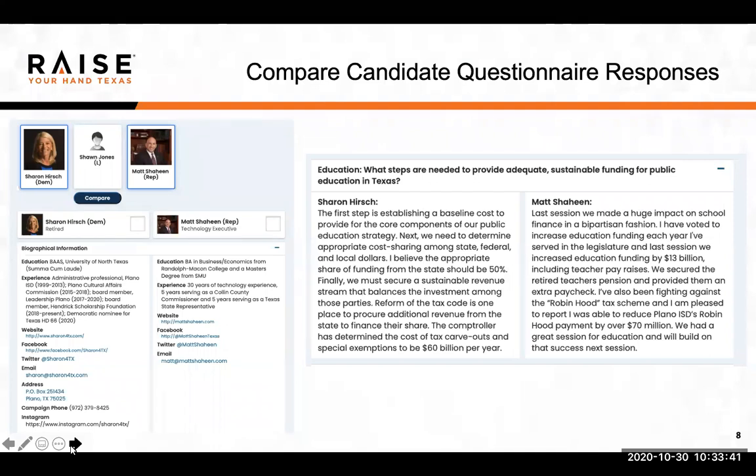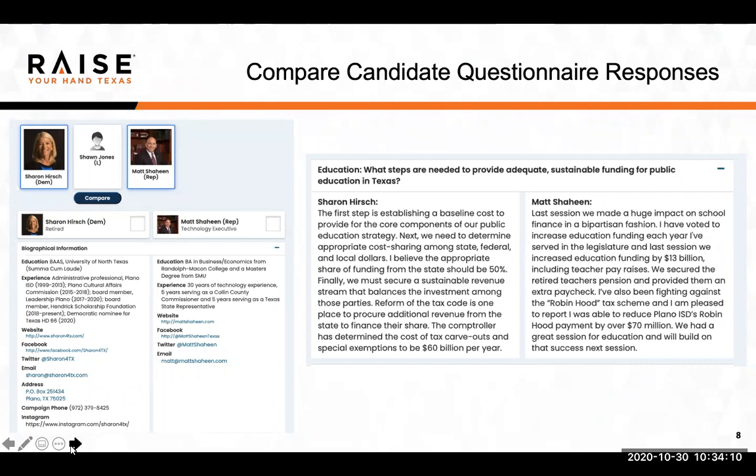Since I represent an education organization and it's very important to me, I took a look at, and I'm showing you here, the candidate responses to the education question that the League of Women Voters presented to both candidates. You can see that there is a response for each candidate. That means both of them have submitted feedback to answer the organization's question.